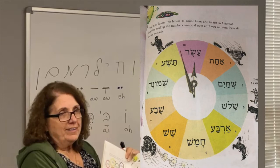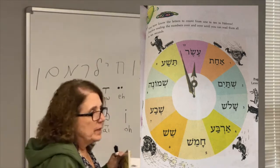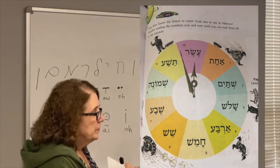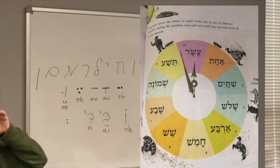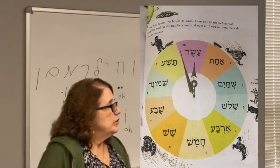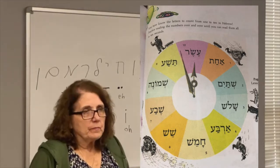But if you're saying three boys, I thought you used the masculine. If it's used as an adjective or modifier, it's masculine. So the masculine is only used when you're actually referring to masculine nouns. If it's in a sentence, you would probably use the adjective that goes with the word. I'm just saying when you're counting people, probably because it's shorter and easier.